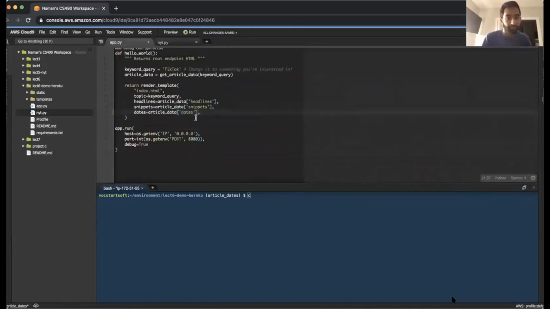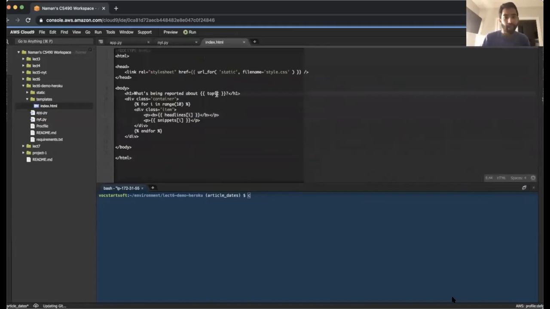Okay. Cool. And then the final thing we want to do is actually be able to show that date in our UI. So maybe after the headline in parentheses, I can throw in the date for that article and then close parentheses. Okay, that should be good.